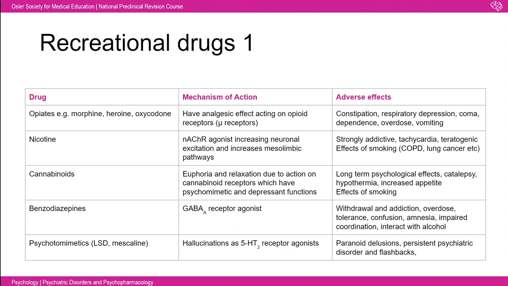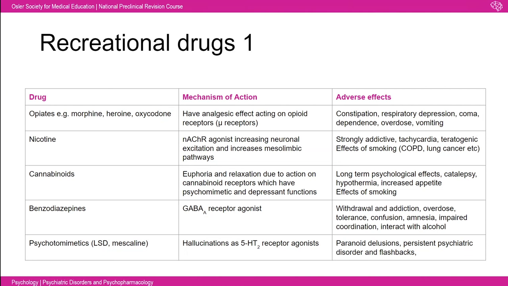So we're going to go through some of the recreational drugs in your syllabus. I figured we'd focus mostly on the mechanism of action. We'll briefly go through the positive experiences that people have, which explains why they might take them. And then there are a few of the adverse effects, because the adverse effects can be really important for us to understand in order to know what to look for in somebody who is dependent on drugs, and because they'll be helpful in your future clinical practice, and also help you understand what it is that we need to control when we're helping somebody come off drugs.